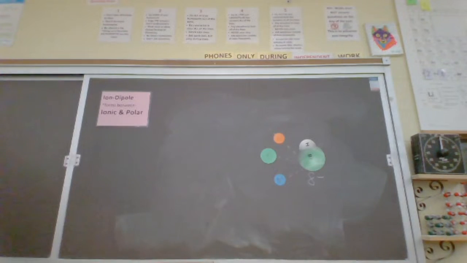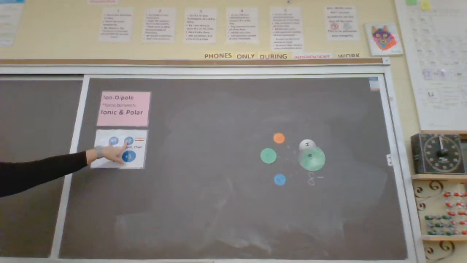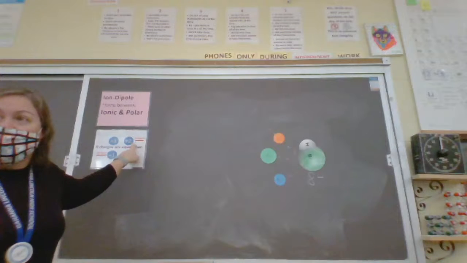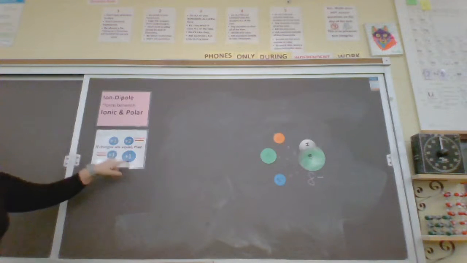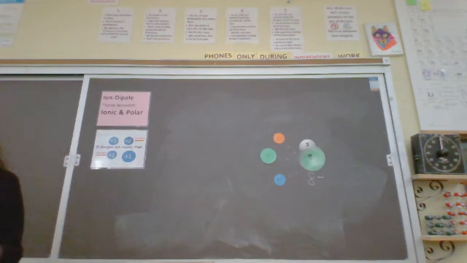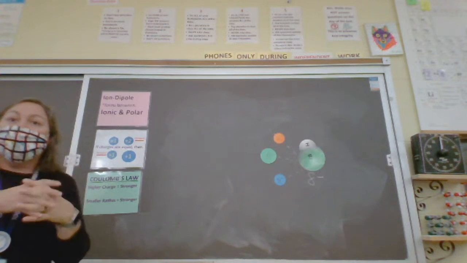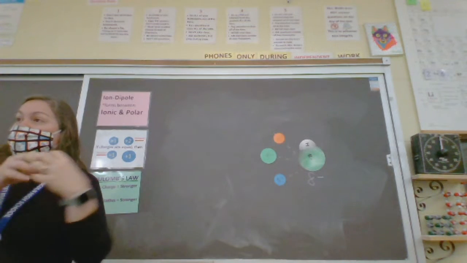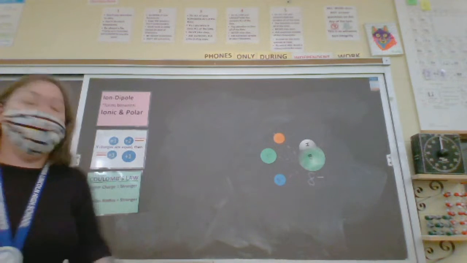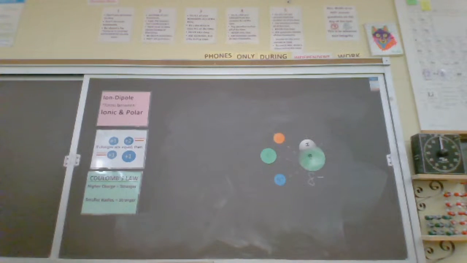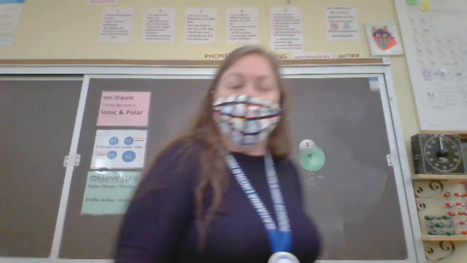Okay, so I've got a sign. Let me show you again. We look at charges first. If you have a higher charge, it'll automatically make a stronger ion dipole force. Only if they have the same charge should you look at size. If one is big and one is small, the smaller one will create the stronger force. What I just described to you is called Coulomb's law. It's the idea that higher charges create stronger attractions and that smaller sizes allow for closer proximity, and that creates a stronger force also. Okay, so we need to be able to use that knowledge there.